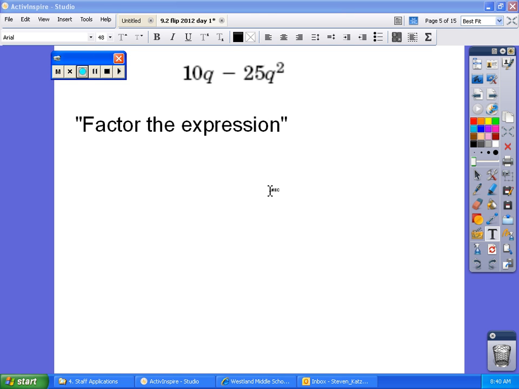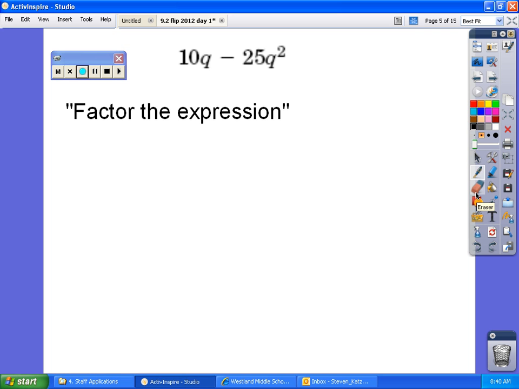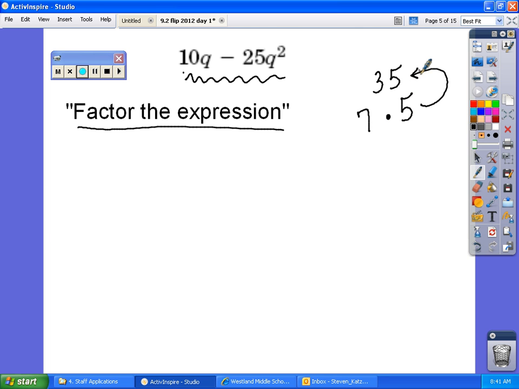So I want to teach you how to factor, and you're going to see this from now until you graduate college. You're going to need to know how to factor an expression. This is an expression because there's no equal sign. So we're not going to be able to find out what Q is, but factoring means the same thing it did back in 6th grade. When I say factor 35, it just means turn it into its factors. Give me a multiplication problem that equals this.